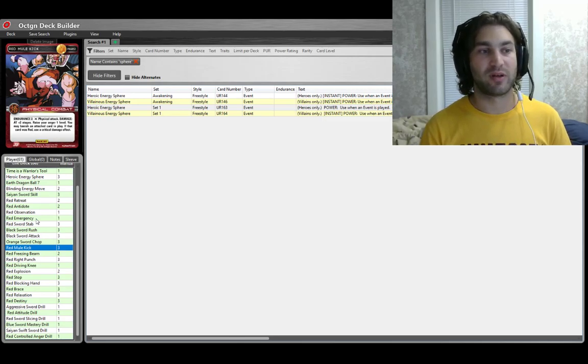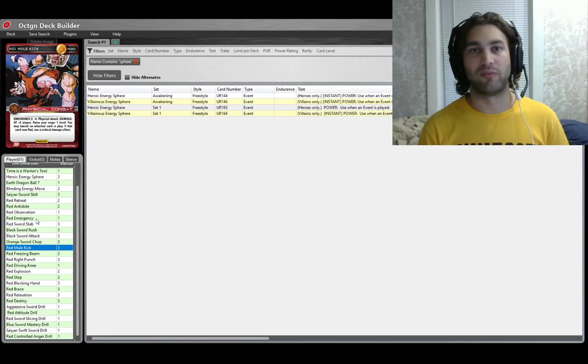Okay, so we get to Red Meal Kick. This card's going to be super important. Again, Antidotes and Meal Kicks ensure that Wall Breaker will never bother me, and Attach Crits will never bother me. So, that's really what it's for.